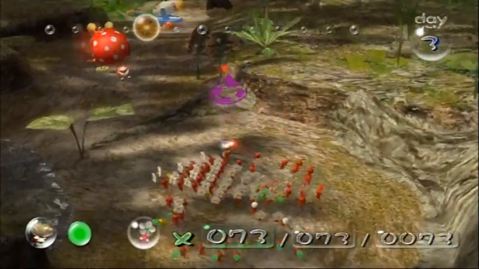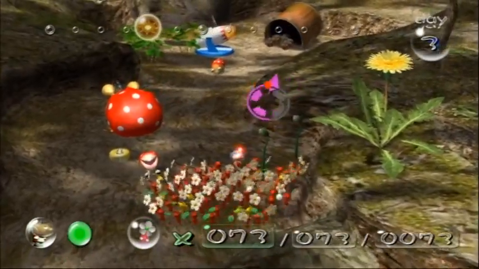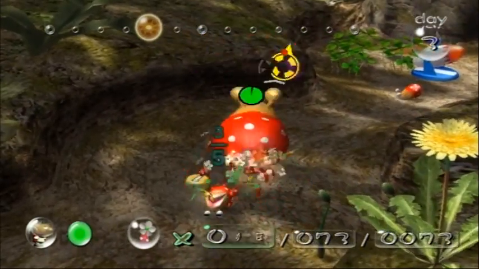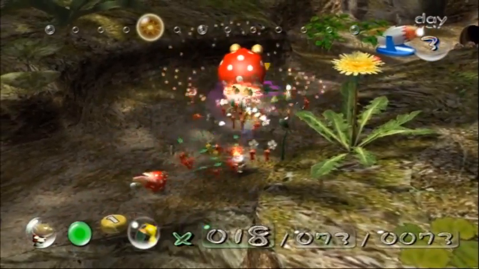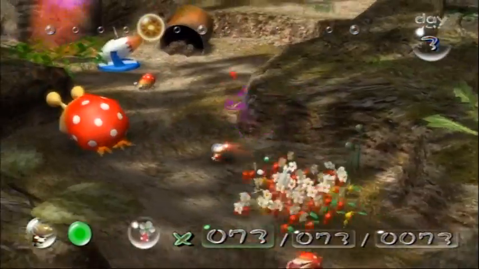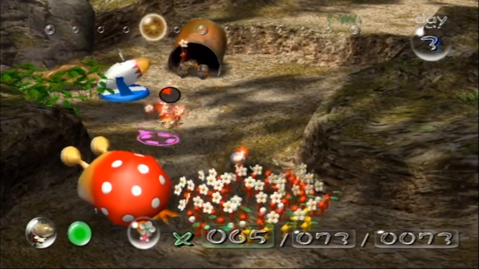So we haven't seen much of a variety of enemies yet. We've just seen these Bulborbs, and then we saw those beetles in the last part. I guess I failed to mention this. The female ones, the white ones, don't damage you. Only the purple ones can damage you, or can eat your Pikmin. And typically while they're eating, they're invincible unless you throw a Pikmin directly on them. So that's how that works.